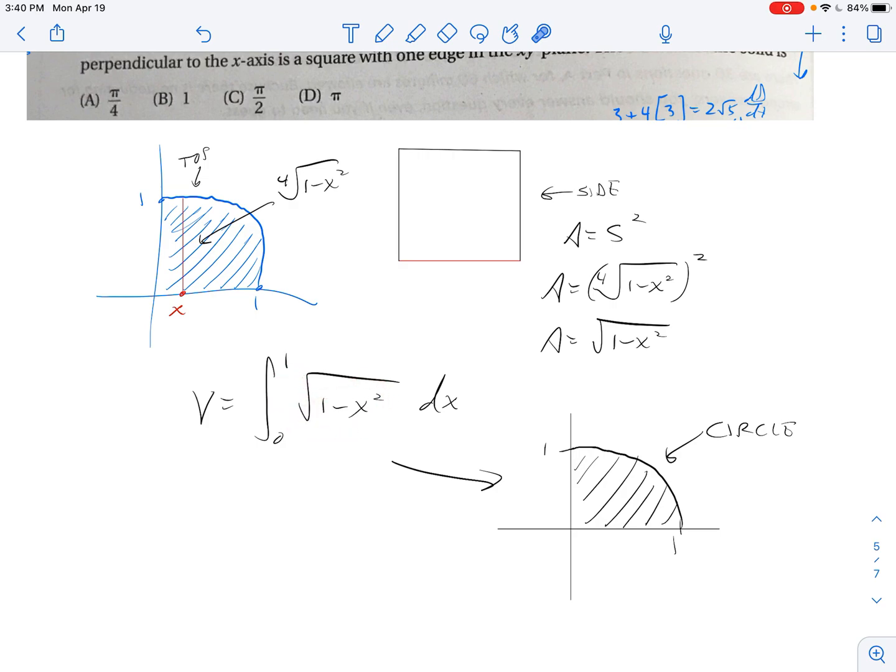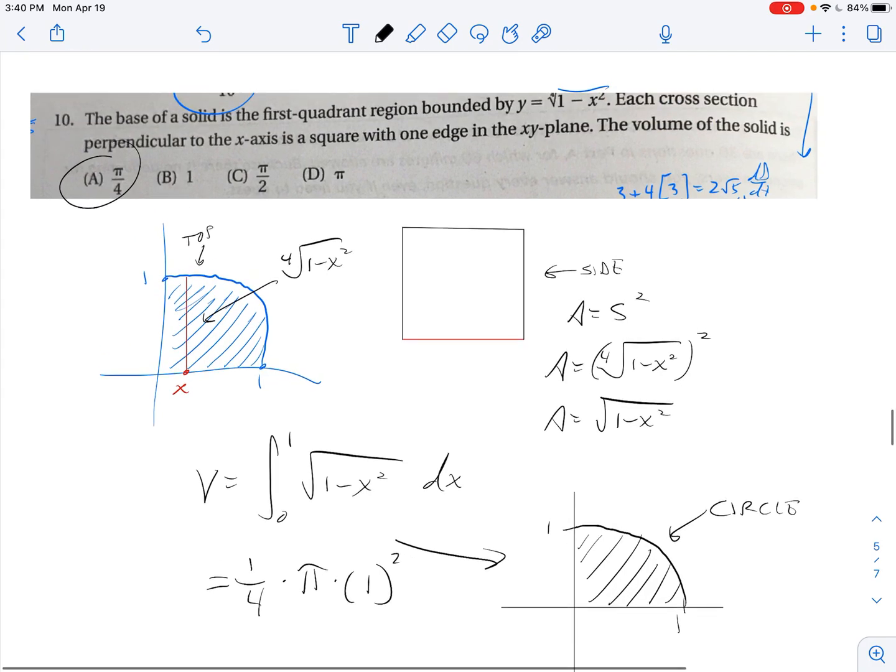This gives us the top of the unit circle. So basically, what is that area? Well, it's 1/4 of the area of the circle that has a radius of 1. So our answer there is pi over 4, which is A. But I think it's completely unreasonable to assume that you would notice to do it like that, and all in 2 minutes.